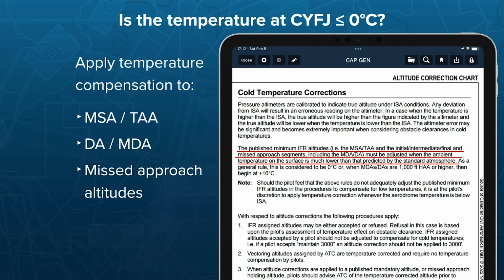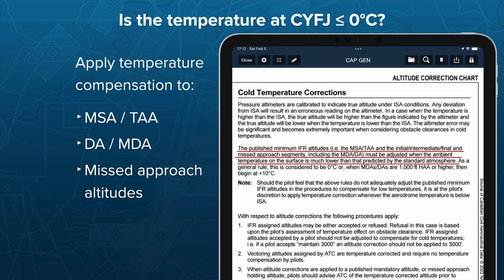All right, so another consideration, we talked about this in the first webinar, is the temperature at your destination less than or equal to 0 degrees Celsius? Okay, and when you talk to Montreal Unicom, they provide some weather information. They're actually certified to do that, so that's helpful. So you can get that information that way.